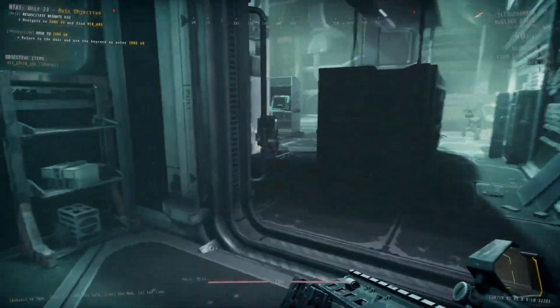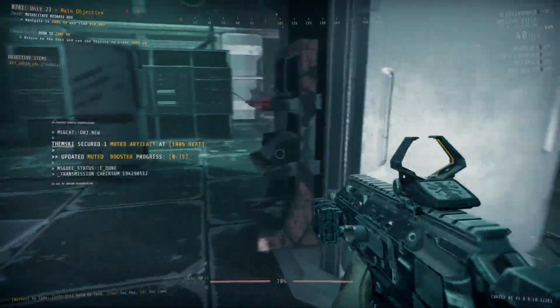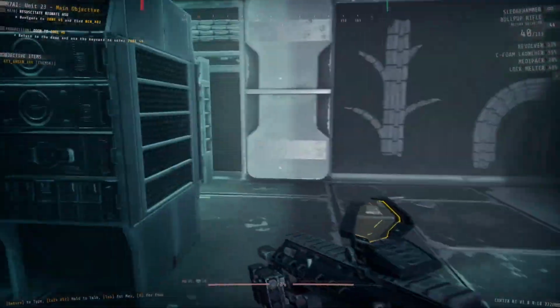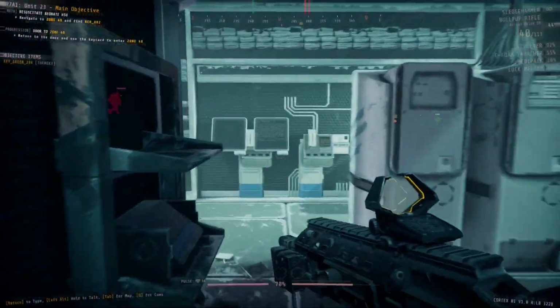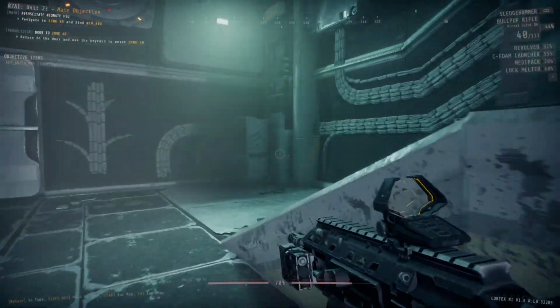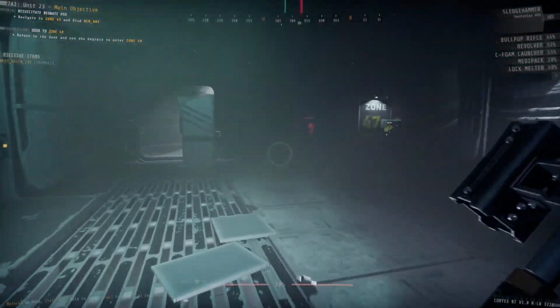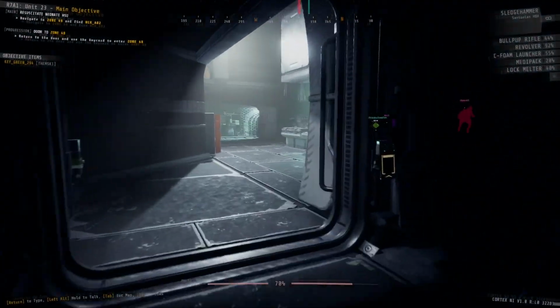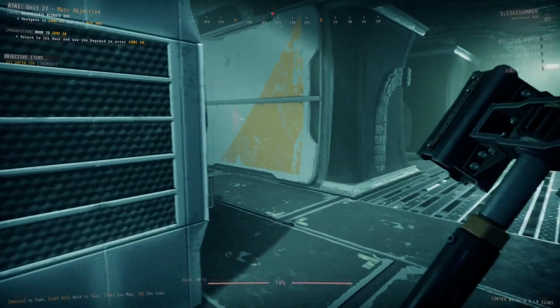So we can use them. Yeah. Coming with the keycard. Didn't know you could break down the doors, but you need a sledgehammer to do that. No? You can break it with anything. I have a sledgehammer. Yeah, you can break doors with any melee.